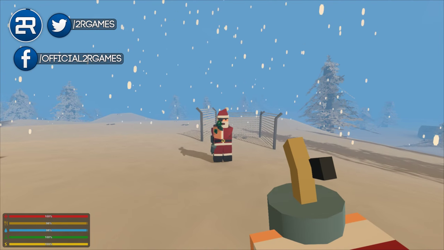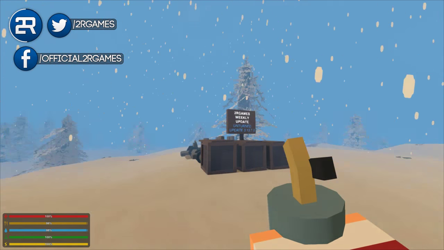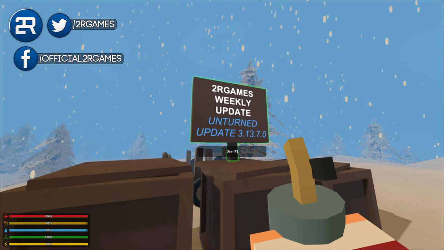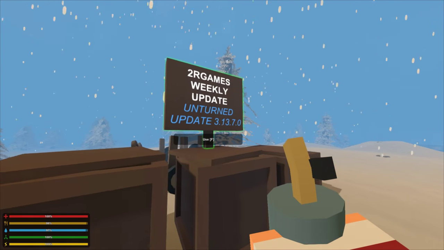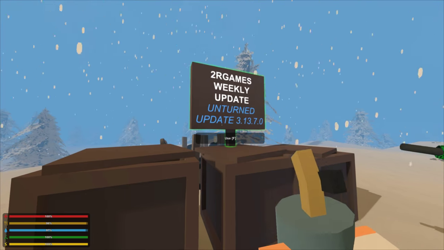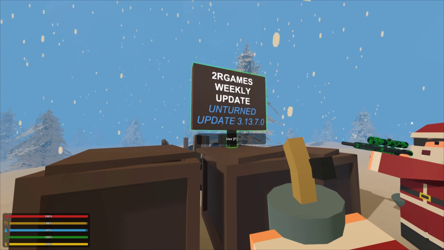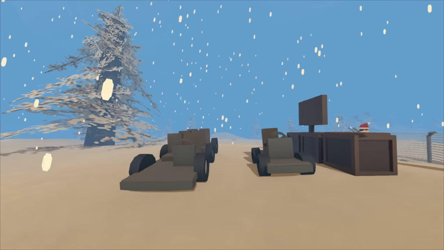What's up, Tora Games? Guys here, away with another Unturned update. Today we're having a look at the Unturned update 3.13.7, as you can see on the sign here. This is the fanciest shit we have ever done. Look at this. Just take a moment to admire this, alright? So in today's update, we have a lot of epic additions.